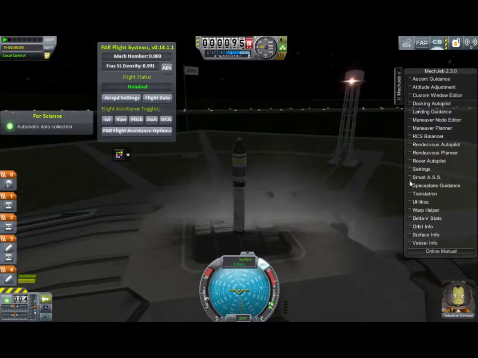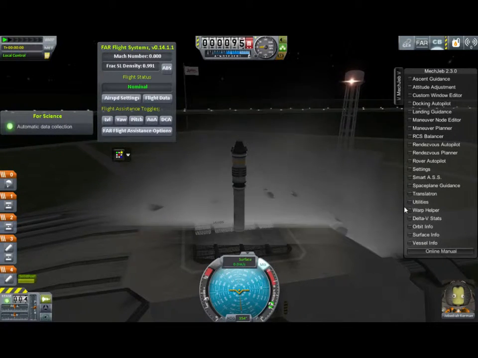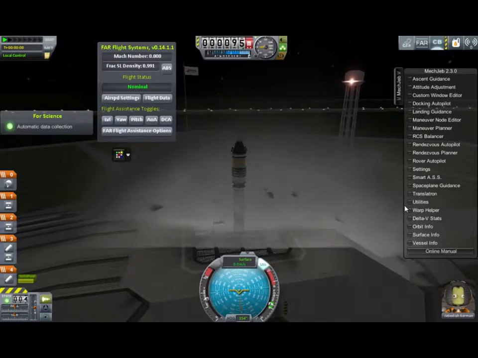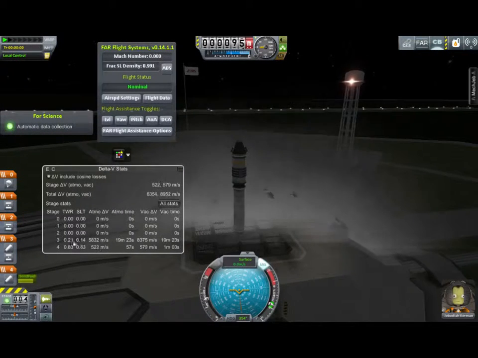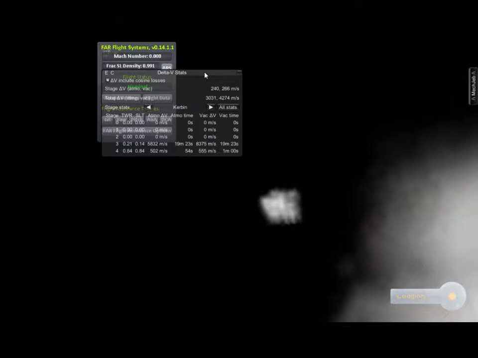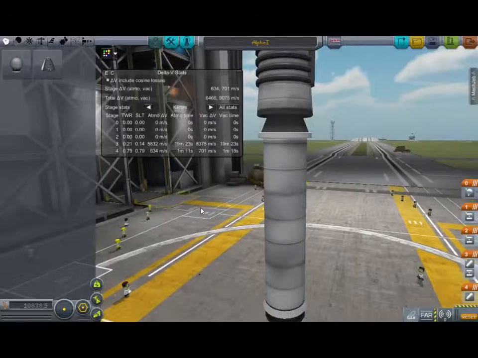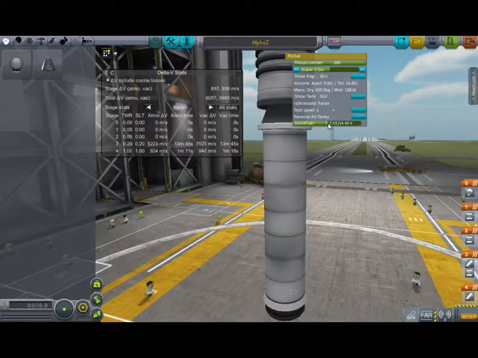We have a 1-to-1, or 1.111 thrust. Where's my delta V stats? Where did it go? Oh, there it is. Delta V stats. Alright. Oh, look at that. Inside the editor, it said I had a 1. Now it says I only have 0. So for some reason, coming from the vehicle assembly to this, the stats are not following. And I don't get why. Why is it now telling me that I have... Oh, because I was messing around with this. Derp.